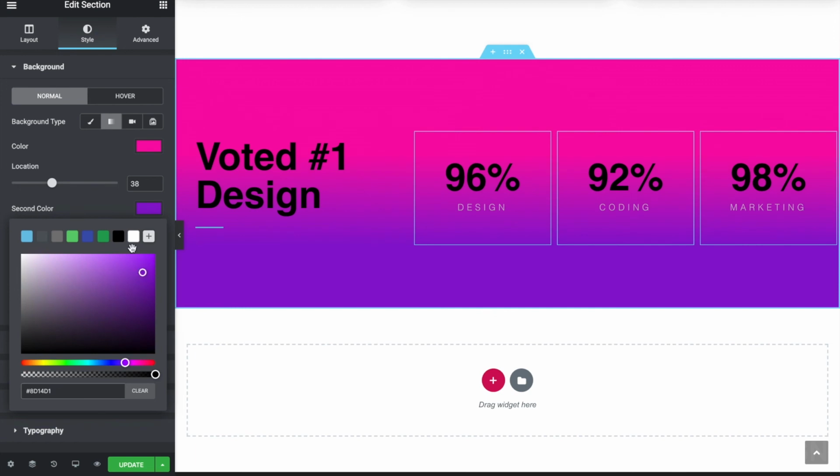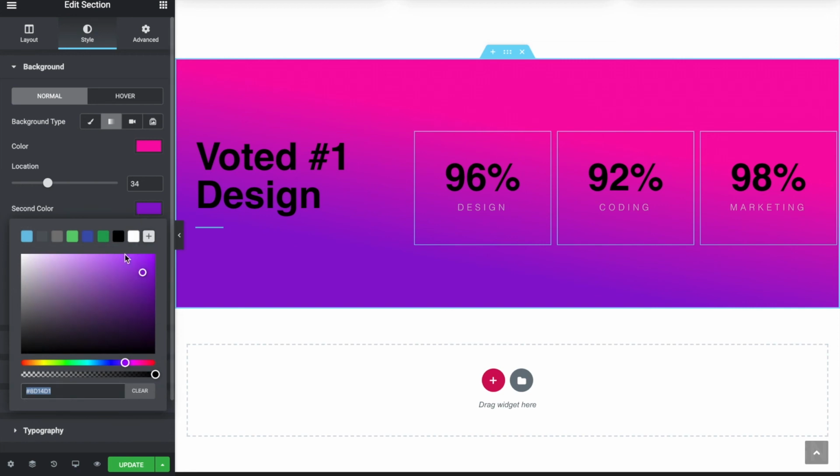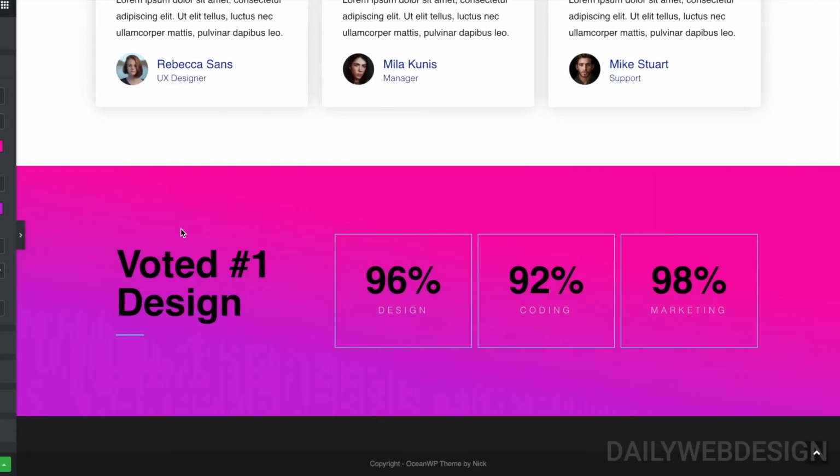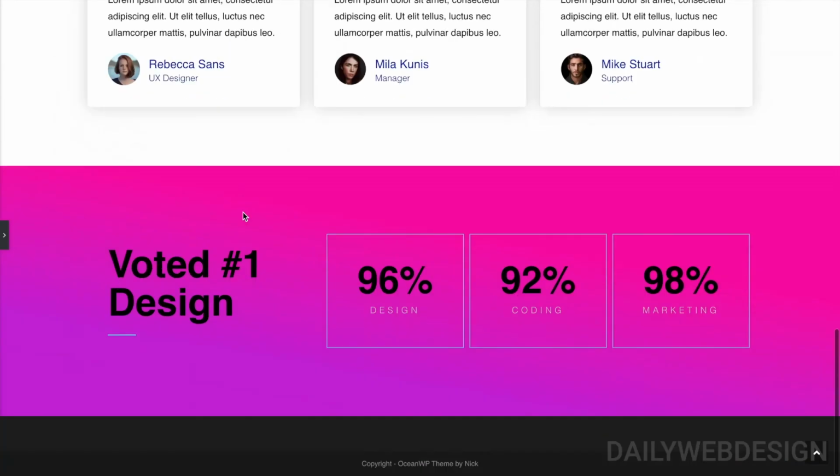Let me see if I can change the angle. I'm not really a fan of this angle too much. Change the angle a little bit, location wise. Change it up here, and then this one too. So actually, I'm gonna see if I can change this a little pinker, because it's too much to where it's making it look a little off. And then click off of here and see how it currently looks. So right now, this is currently what it would look like.